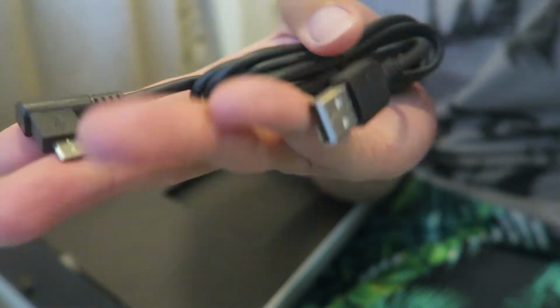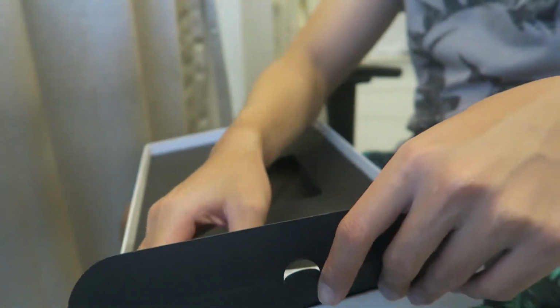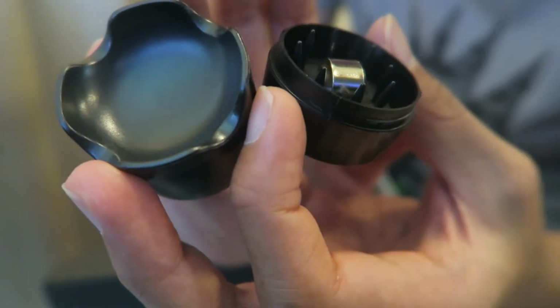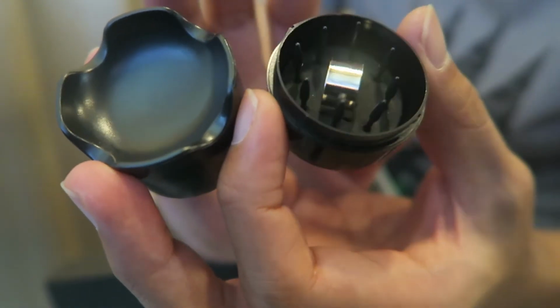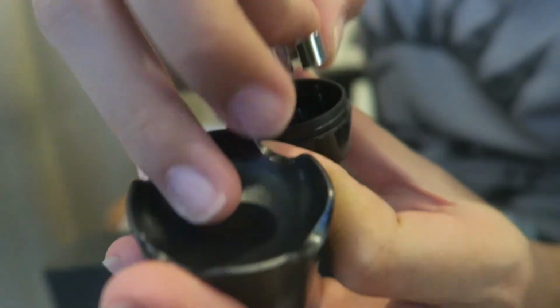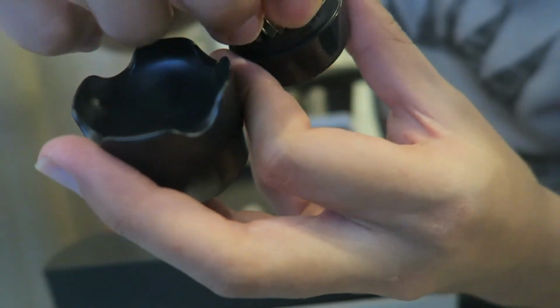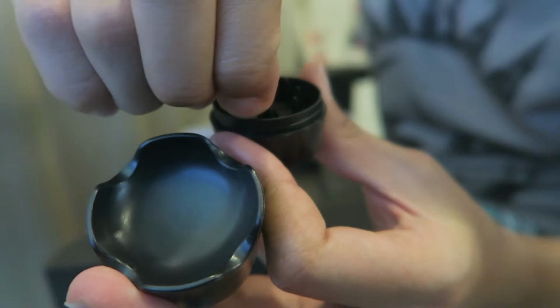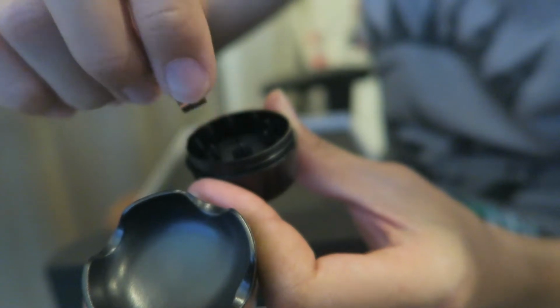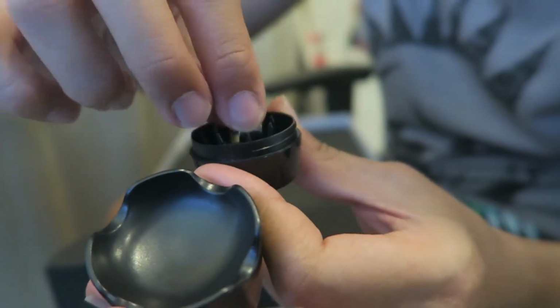Look at that. Alright, it comes with this thing. I believe these are the stylus tips. Hopefully you can focus. There we go. How many are there inside? 1, 2, 3, 4, 5, 6, 7, 8 stylus tips, and I believe this is the stylus tip extractor. So you can use this to pick up the stylus tips from the holder. Just scoop it and pull it out. Very nice. Very nicely designed.